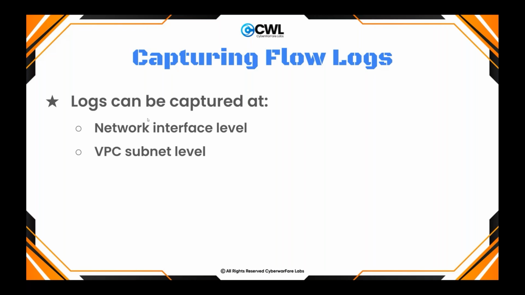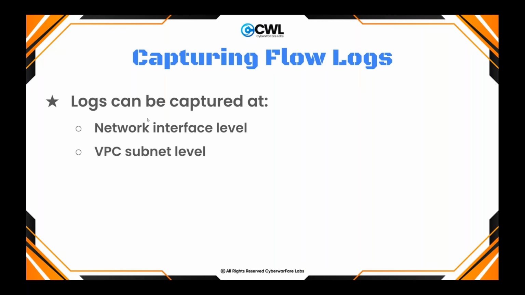The second one is at the VPC subnet level. Let's say we have multiple subnets inside our VPC, and let's say we have two subnets. One is a private subnet, one is a public subnet. And let's say inside the public subnet there are 10 or 20 EC2 instances running. It would be a hassle to capture the logs at each network interface level. So we can actually configure it at the subnet level. Let's say we configure it at the public subnet level. In that case, it will be capturing the traffic at the whole subnet level. So it doesn't matter whatever configuration or network interfaces these instances have, the data will be captured. Whether it is public or private, it will be captured and sent to whatever location we want to send it.